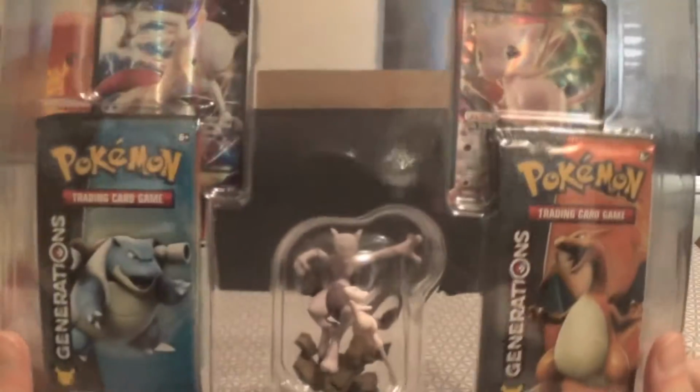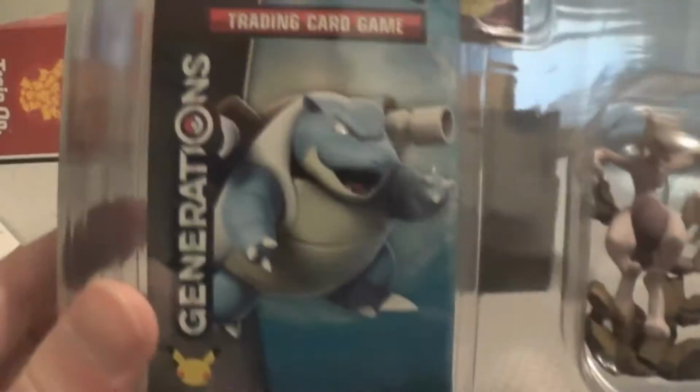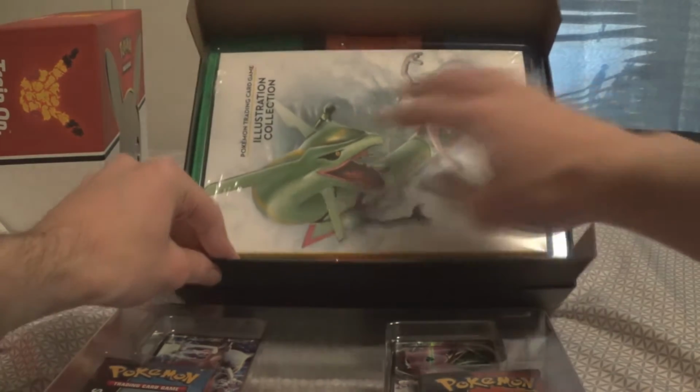And bam! Look at that. That's so cool. These cards on eBay are going for like 20 bucks a piece. That's how wanted these things are. And I managed to pick up the box. Amazing. And of course you got the art book and everything else.